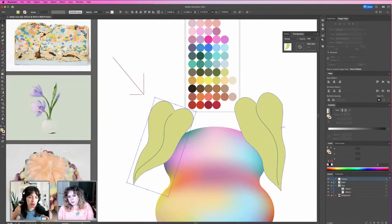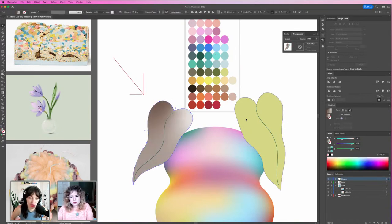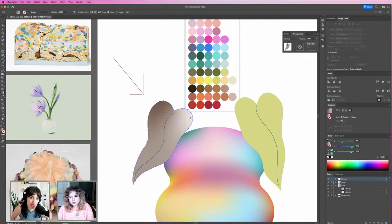Yeah, I feel like some people like to use it, some people don't. I think when you have such a wide color palette that has colors that could be used as light and darks, it totally works. And even though you could omit any sort of light source and create whatever you want, it is going to add another element of depth and atmosphere if you start naturally thinking about it. And don't you think it helps you color a little bit too? It helps you make those decisions.